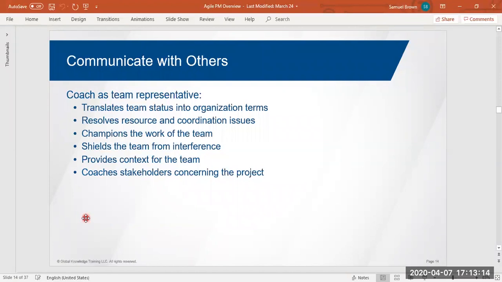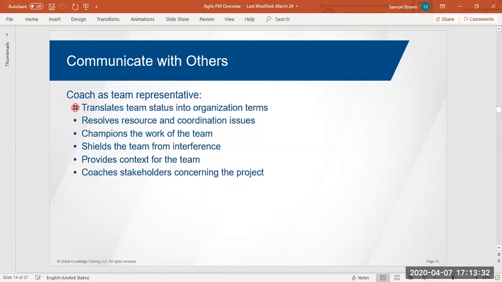Communication is always key. It's key in Agile as well, and it's one of the core functions of the Agile coach.